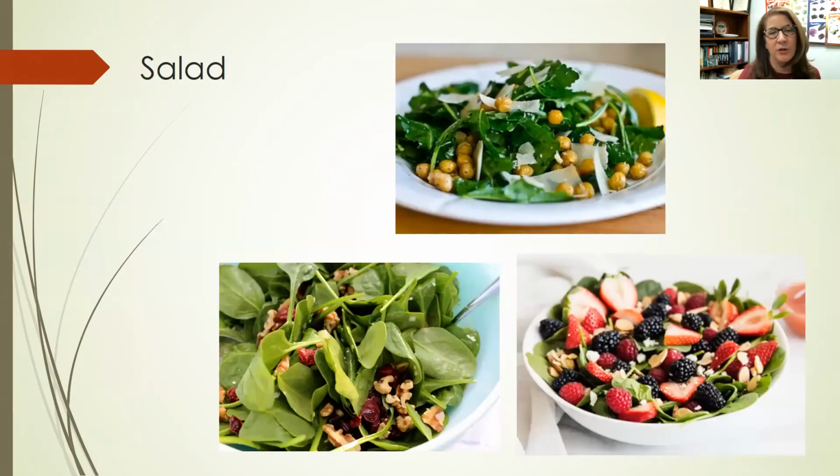Salads are a great way to include many of these Mind foods. These examples include several of the Mind foods. The top salad contains baby kale with chickpeas and olive oil. The easiest salad that I make often is baby spinach with just some nuts like pecans or almonds or walnuts. Maybe I'll add a little bit of craisins or raisins to it for a little flavor. Adding berries and nuts to a salad checks off 3 Mind foods in one meal.